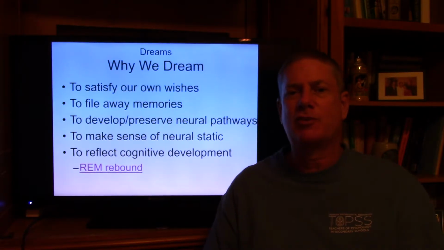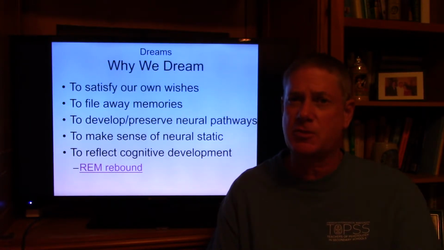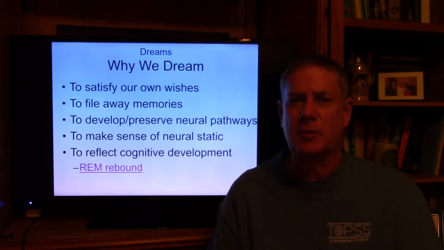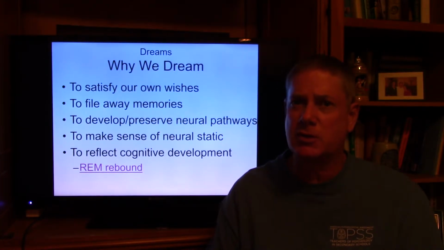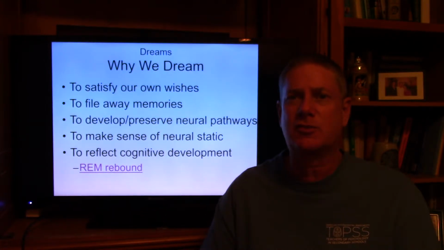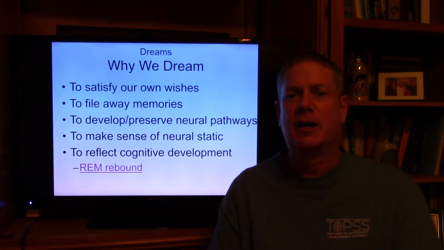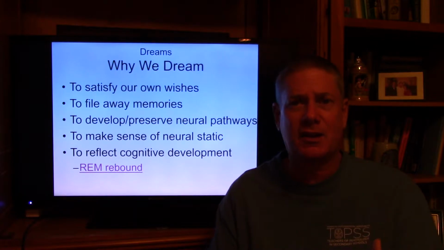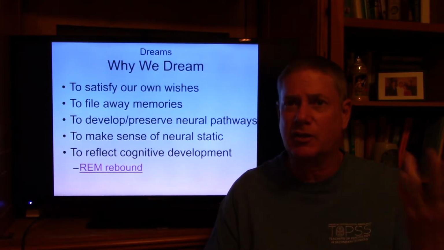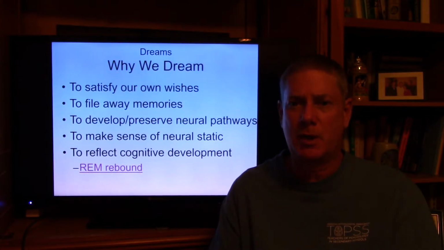Now, there are several different reasons as to why we dream in general before we get into the specific names of the theories. To satisfy our own wishes, so there's a wish fulfillment theory. To file away memories, that's the memory consolidation theory. To develop and preserve neural pathways, that's the neuron activation or synthesis model. To make sense of that neural static, kind of the same kind of thing. And to reflect the fact that our cognitive thought processes are growing. And a good example of that would be the REM rebound.